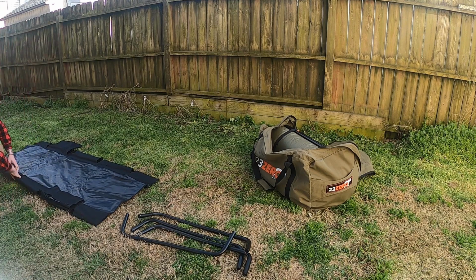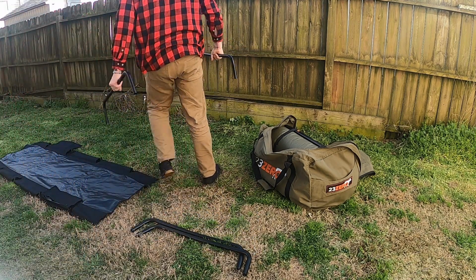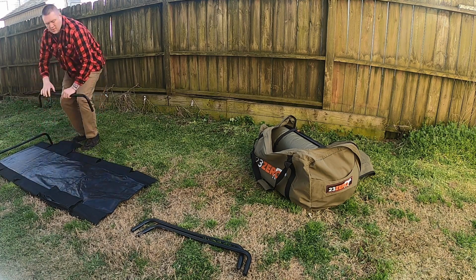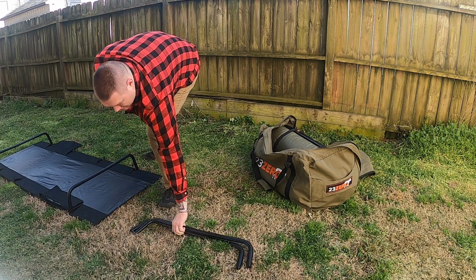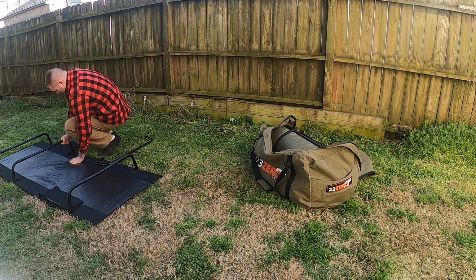Intentionally, though, I got this because I have a cot, and I wanted to be able to put the swag on the cot, which is something one of my buddies does. And the footprint dimensions of the dual 900 swag are literally the exact same dimensions as the cot that I have, and it's perfect. So I'm going to set up the cot first, and then I'm just going to set the cot aside.